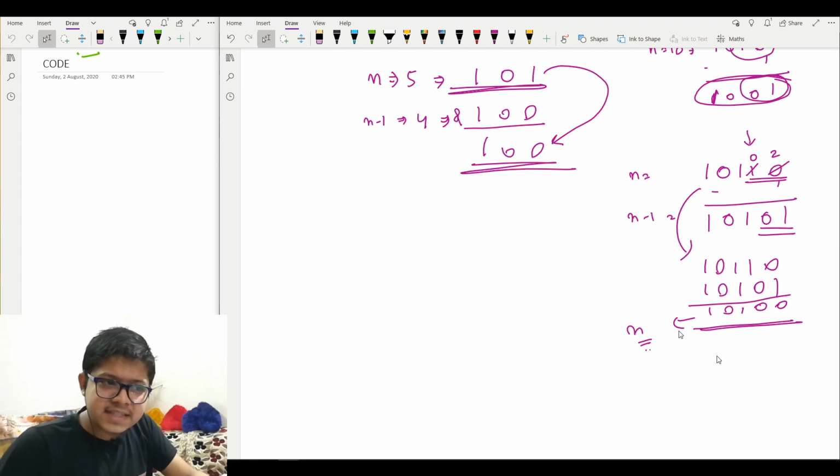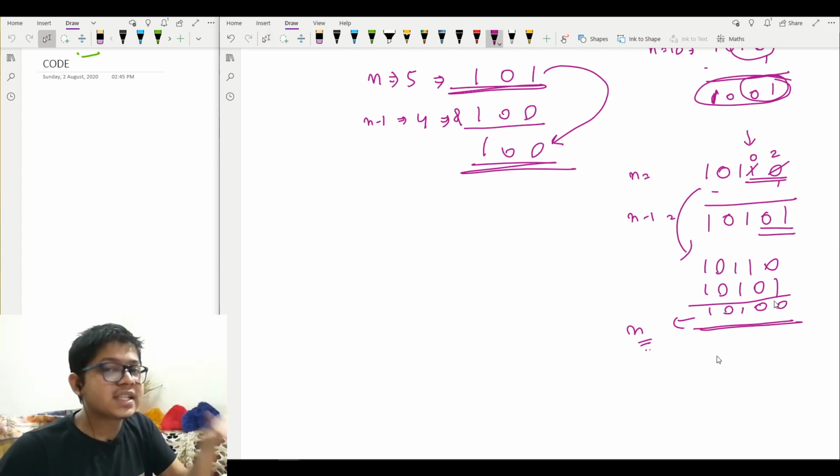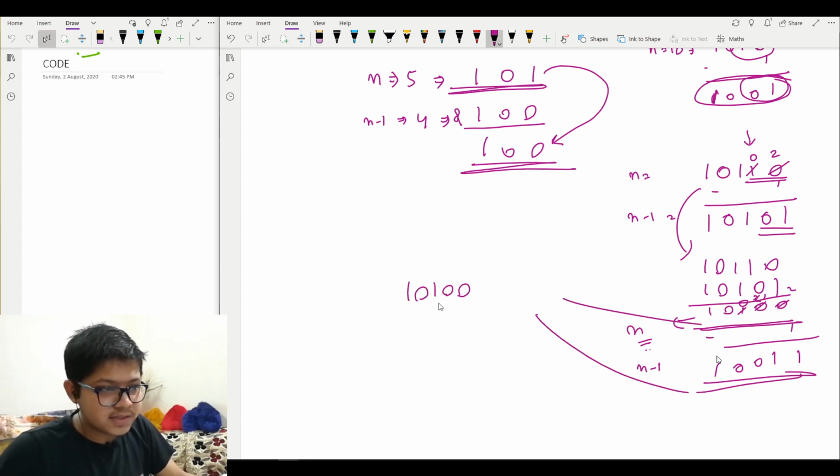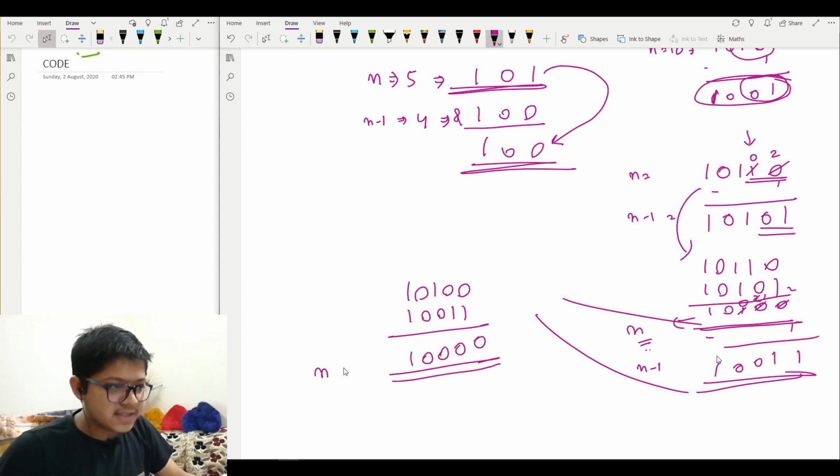Because at every step you try to reduce the set bits in that particular number n, and you see what number remains, and the same you do again, like you do n minus 1. So as you can see, if you do minus 1, then it will be 0, it will be 2, so it will be 1 1 0 0 1. When you do AND with this, let me write it here, you will obtain this particular number. So it is n again.